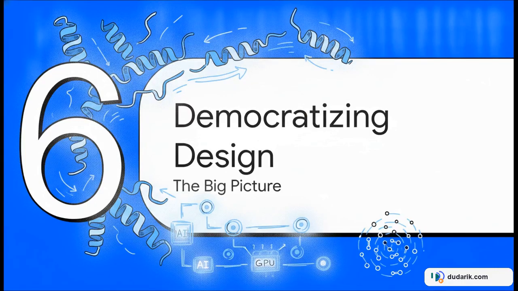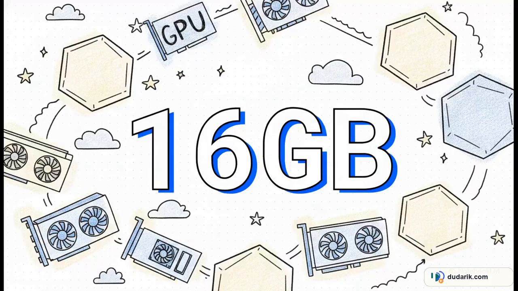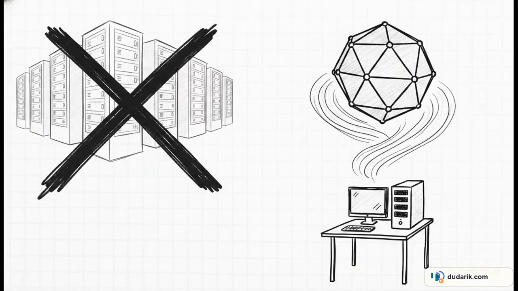Finally, Section 6, democratizing large protein design. Let's step back and look at why this is such a big deal for the field. 16 gigabytes. Honestly, this is the detail that truly blew me away. The authors didn't just prove this method on some massive multi-million-dollar supercomputer. No, they successfully demonstrated end-to-end all-atom design of octahedral nanoparticles on a small cluster of standard workstation-grade 16 gigabyte GPUs. This completely changes the game.